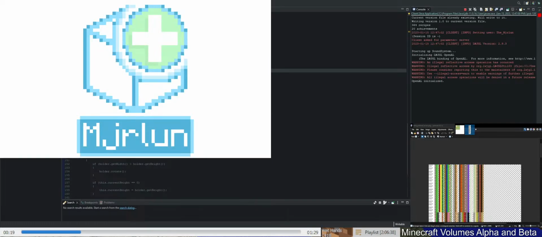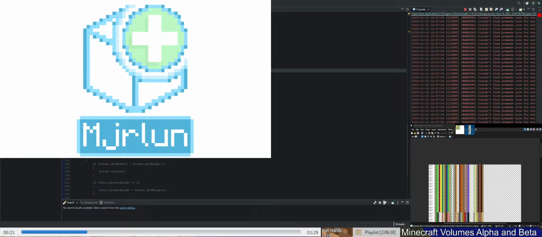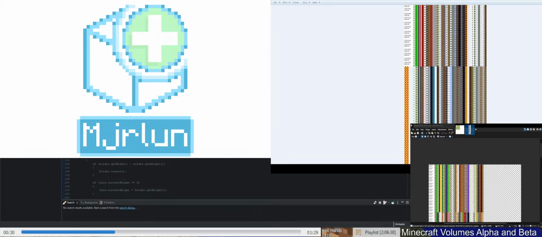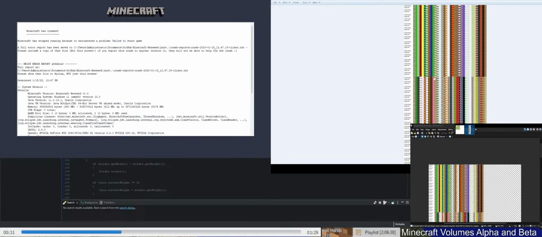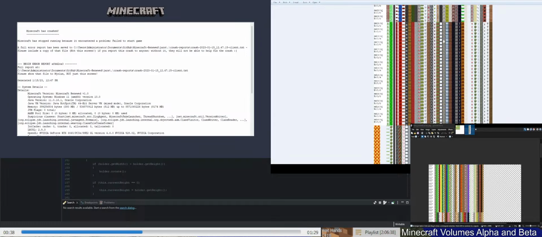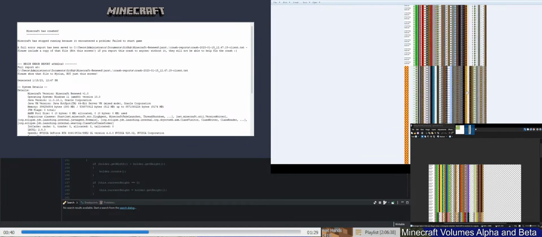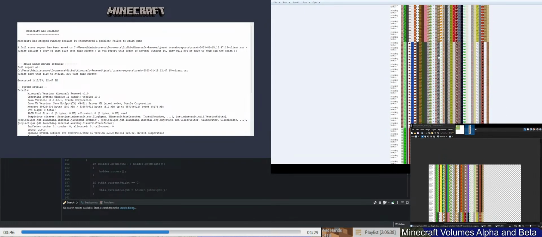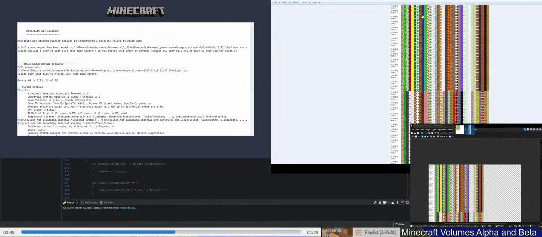It's not even outputting them anymore. Is this all the textures? What do I see? I see emerald. I see gold. Remember that one being gone.